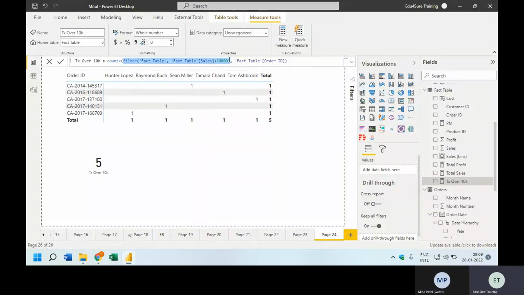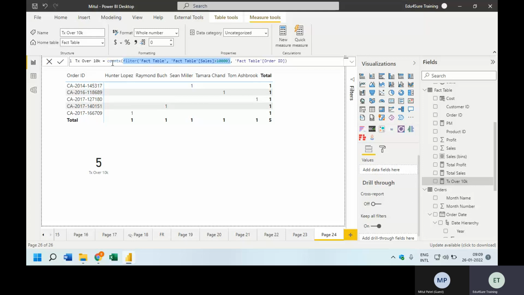And then when you get that subtable, you have to imagine that subtable. Then the COUNTX function, from that subtable, does the grouping on the basis of order ID and gives us the number. Understood? So this is the condition for the COUNTX function. Like we want to count on the basis of some condition. Understood what is happening? So this is how it is working.